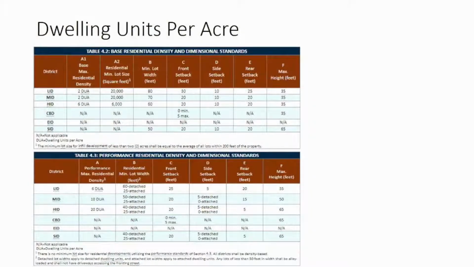So if we approve that move, then theoretically, if we have more apartments, whoever the controlling group is, it gives them the opportunity for more density than what they have now. Absolutely. Okay. 20 compared to 10, or 2 compared to, so you've always got to look at the base and then the performance. So the base in HID is 6, but the max performance is 20, compared to 10 for MID and 2 for base.